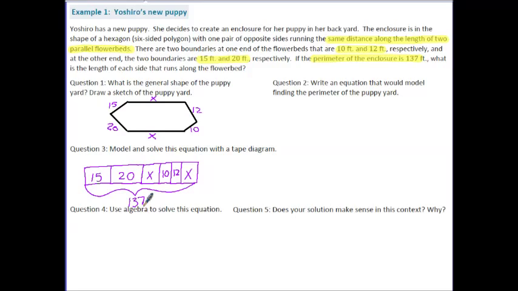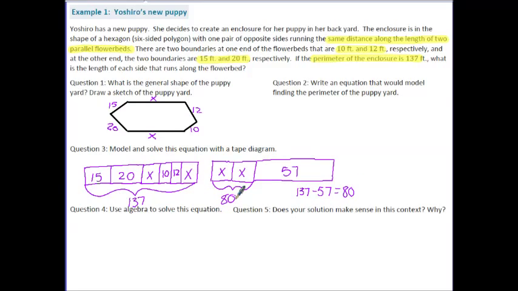So if I want to solve this bar model, what I would want to do is to put my x's together, so we're combining like terms with our x's, and put our constants together, so we're combining like terms with our constants. So if I add together 20, 15, 10, and 12, I end up with 57. So my new bar will look like this. So if I know the whole bar is 137, I can isolate this section of the bar by taking 137 and subtracting 57. And that leaves me with 80.